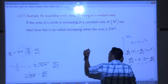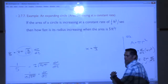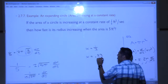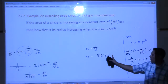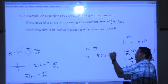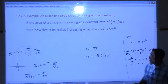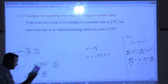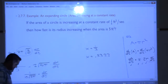So let's say you were solving an equation, you got this answer 1/3. That's the exact answer. If you get the answer and you put 0.33, and you stop right there, that's an approximation because you've stopped your decimals. Now if you put the bar here, that's also the same as this. But if we want a decimal answer for this, it's going to be an approximation. I'm going to go ahead and do this on my calculator and see what it is as an approximation. But this is the exact answer.